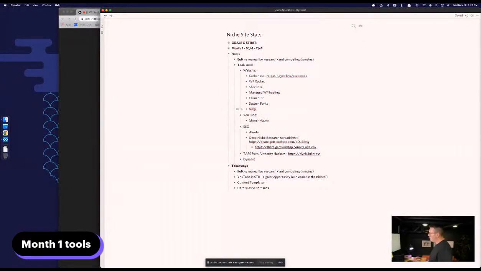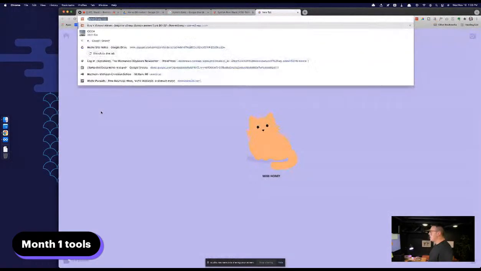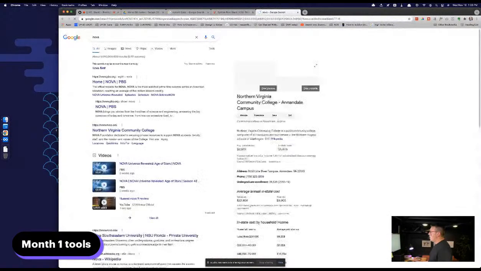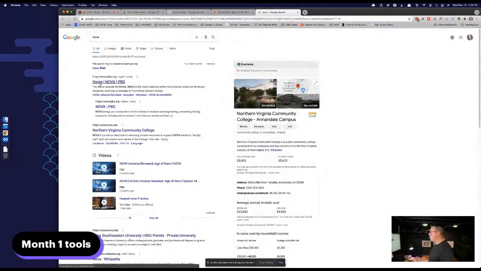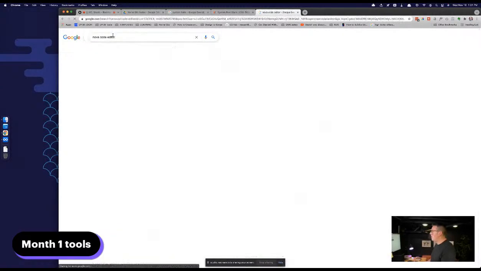He uses the old version of this. It used to be named Coda, C-O-D-A. Now it's called Nova, and it's a code editor. Again, if you're not into code, you don't really have to worry about this. But even if you're not a coder, if you do any HTML and CSS on your site, this is really handy. What is this? Code editor.